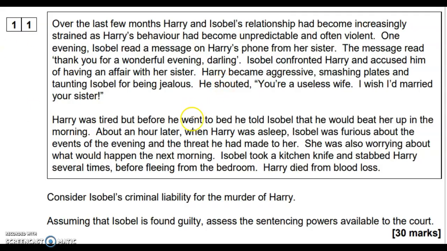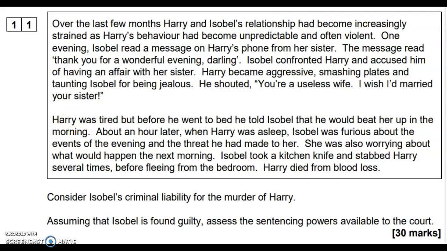We've also got the slight issue that she waits until Harry was asleep. So unfortunately, that's starting to look a bit like revenge, which of course will be an excluded matter. But Isabel may be able to raise the fear trigger in response to the fear relating to the threat that she's going to be beaten up. And you would apply section 55 here. And you would also need to talk about the fact that a person of Isabel's sex and age with a normal degree of tolerance and self-restraint, and in the circumstances of Isabel, might have reacted in the same or in a similar way under section 54.